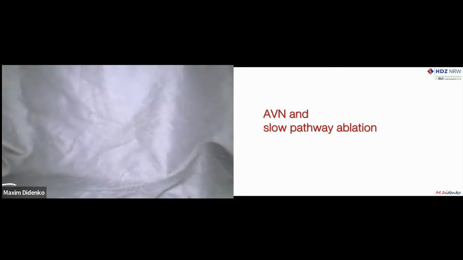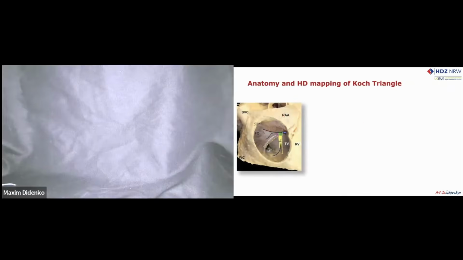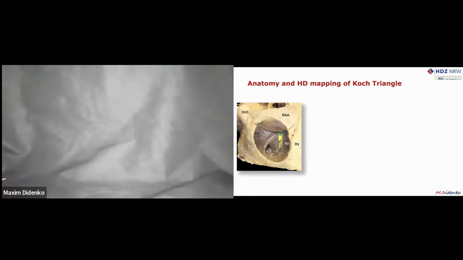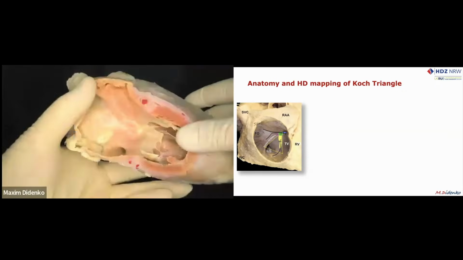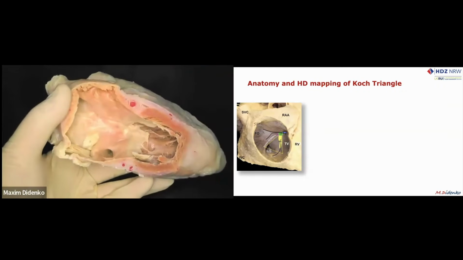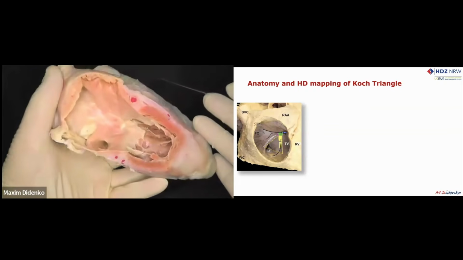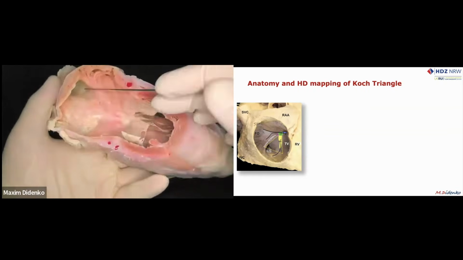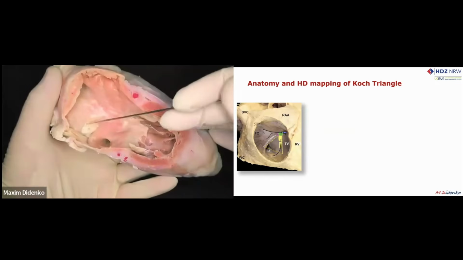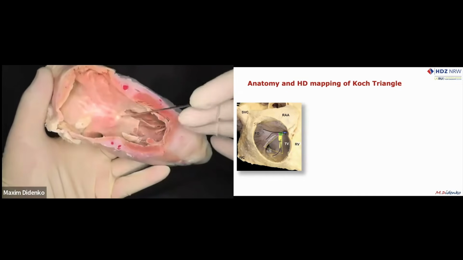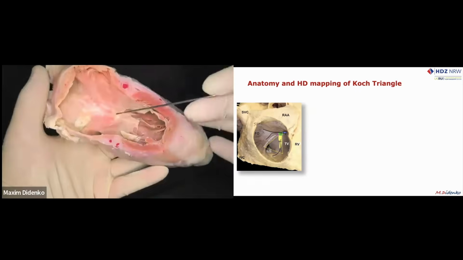Let's switch to the arrhythmias. And as you can see, it's somehow anatomy, but I will talk from the electrophysiologist's point of view, so from the tachyarrhythmias point of view. What we can see here is the Koch triangle area, and we can correlate it with a real specimen here. This is our RAO projection, and this is superior vena cava, inferior vena cava, fossa ovalis, coronary sinus here, the septal leaflet, right ventricle.